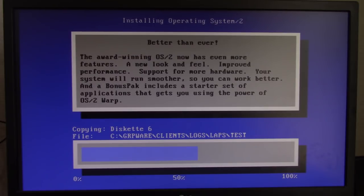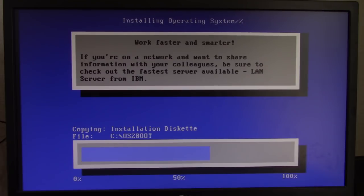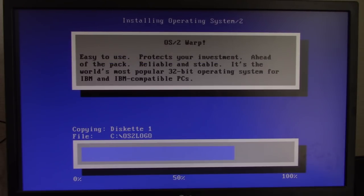So this part, the first part of the install, goes pretty quickly, really just copying the base of the operating system onto the hard drive. After this, we will reboot, and there are at least two other portions of the installation. The first being most of the graphical part of the operating system. The remainder of the operating system, that is, and the networking components.